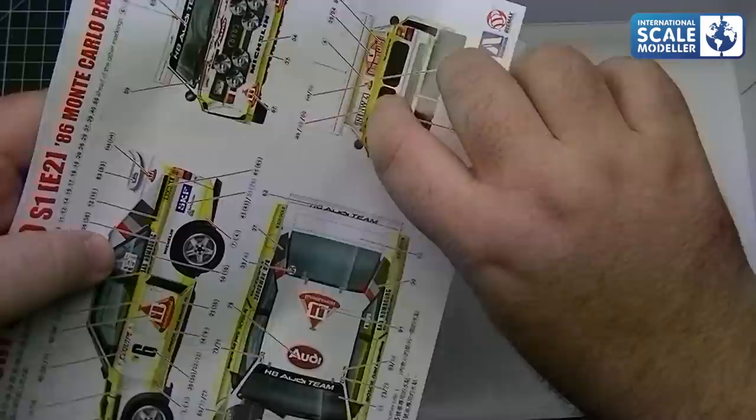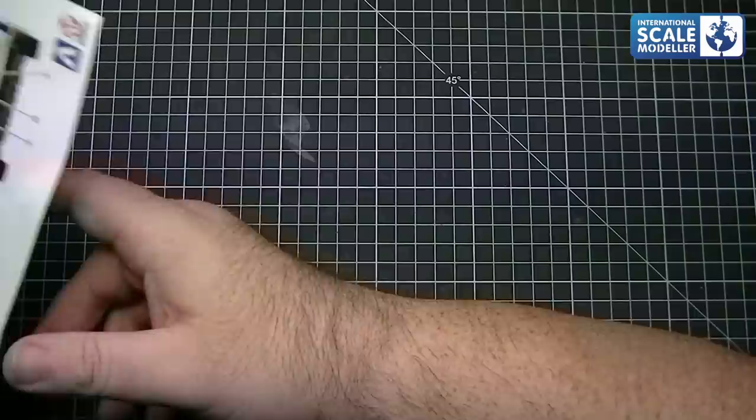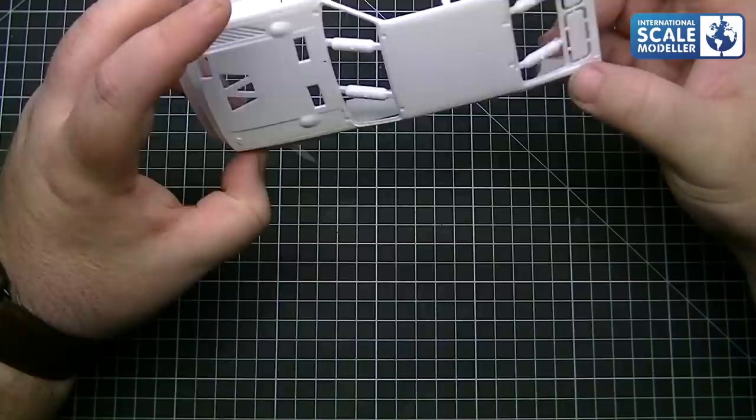Now, I'm going to admit, I have looked through this kit. I could not help myself. I love this thing, and the first thing I did was open the box and have a look through. So, you'll have to excuse me for cheating a little bit. So, let's start with the body shell itself. I'll try and keep the crinkling down to a bare minimum. So, the body shell, let's have a look. I'll have a cursory glance around. Right, we've got some bit of flash on there, it's a shame.